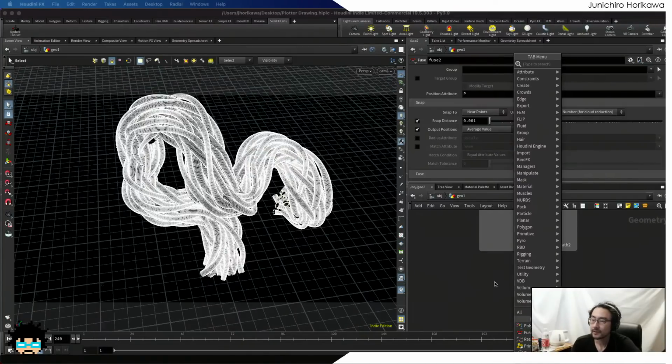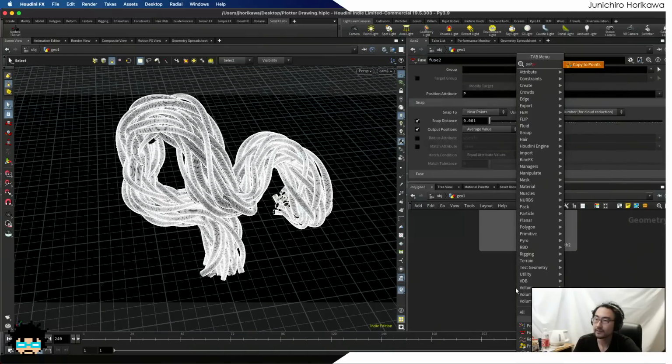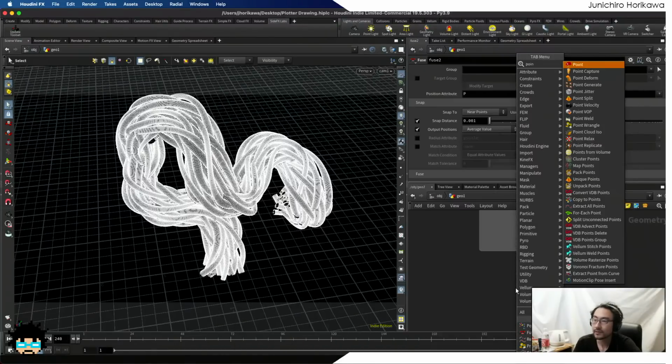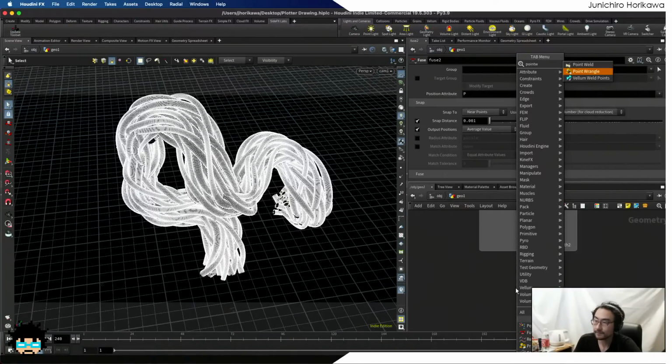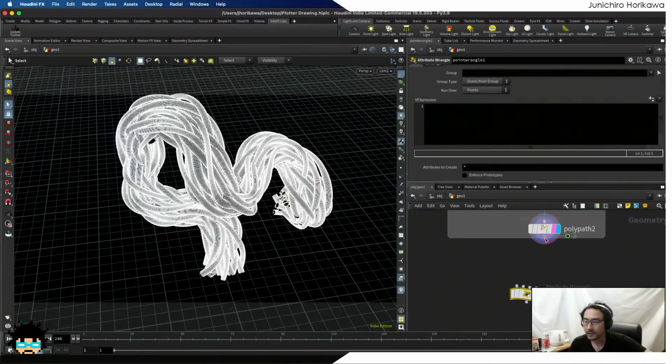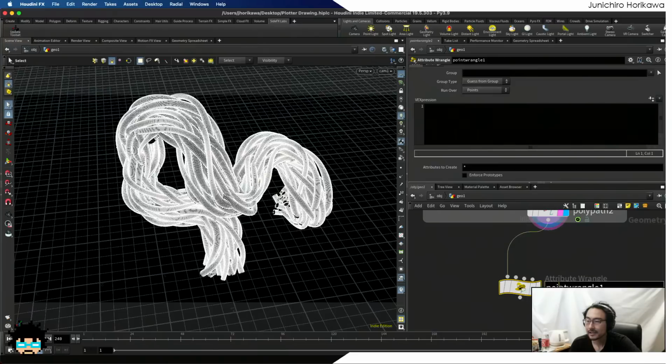I'm gonna use the point wrangle. And flat projection based on the camera view.